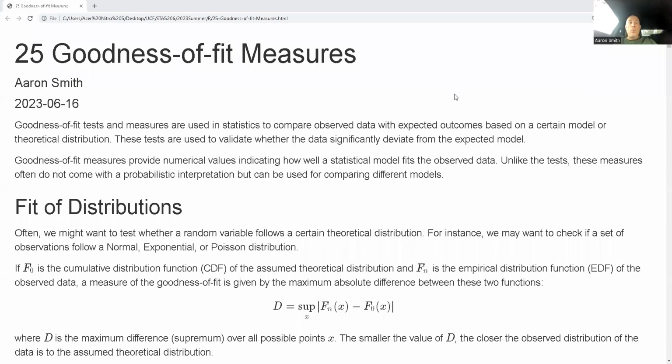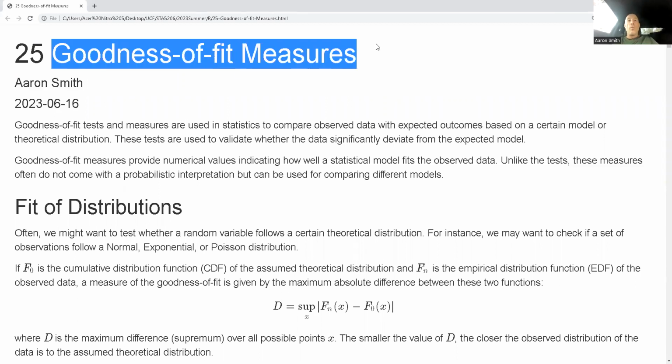Hi, in this video, we want to take a look at goodness of fit measures. Our idea here is that we have some form of mathematical model for the data that we have, and we want to see, does it look like we have a good fit? So we have goodness of fit measures. There are going to be two approaches to this: measurements of goodness of fit, and hypothesis tests for evaluating if what we have looks like it's going with the hypothesized distribution.